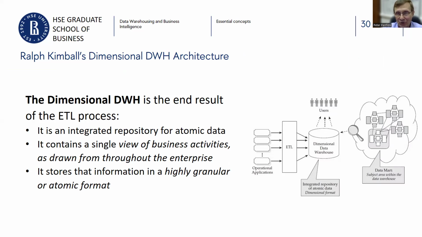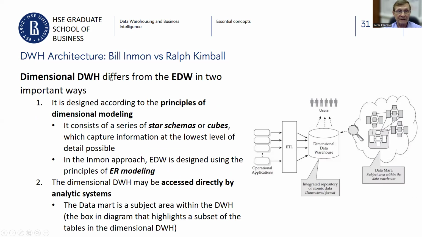I believe, or I hope, that you understand from this discussion what is the major difference between two architectural solutions for data warehouse from Bill Inmon and Ralph Kimball. So essentially, the difference is in the model of the data warehouse as a central data store. So we have a relational EDW, or enterprise data warehouse, or we have a dimensional data warehouse.